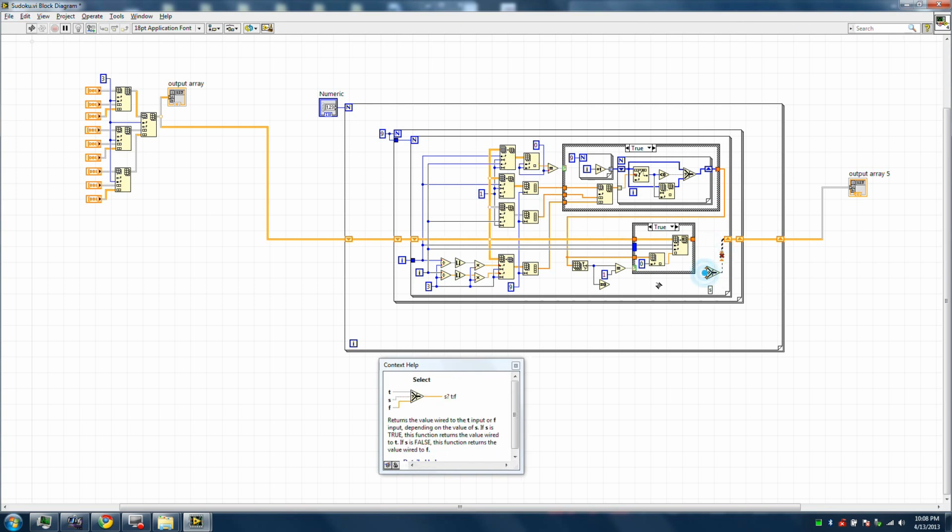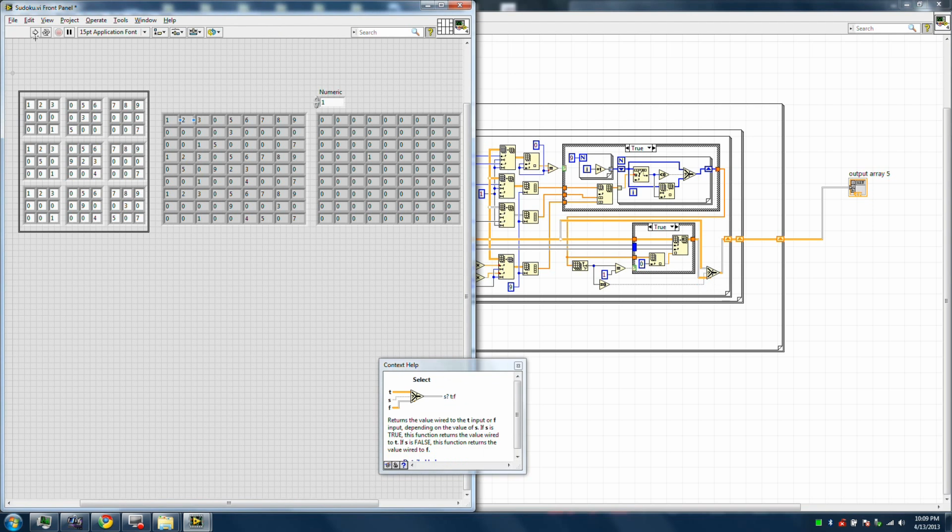So if this is 0, true, I want it to just send out the same signal, otherwise send out the new signal. There, hopefully this will fix it. Let's run it. Nope, that didn't fix it.